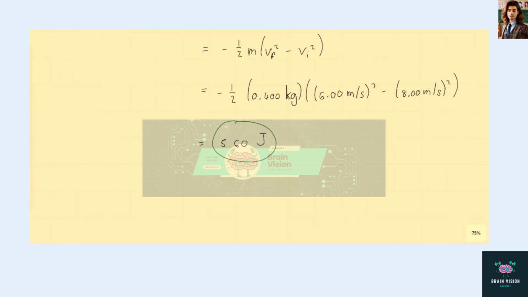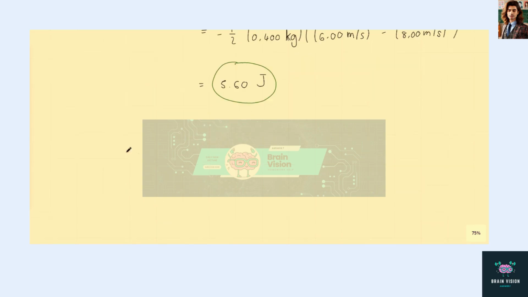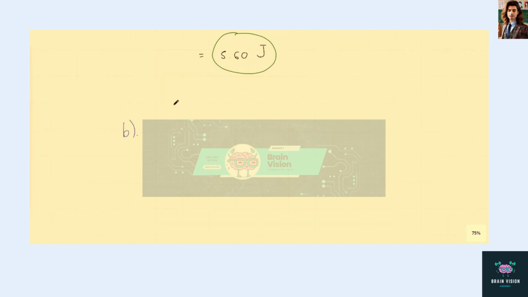Now, in part B of this problem, we want to know the total number of revolutions that the particle can make before finally coming to rest. Now we know after n revolutions, the object will come to rest, and the final kinetic energy will be 0. So the change in internal energy, delta E, is equal to minus delta K, like we said before. And the frictional force, Fk, times the distance traveled, d, is the work done due to friction, and hence the change in internal energy, delta E.